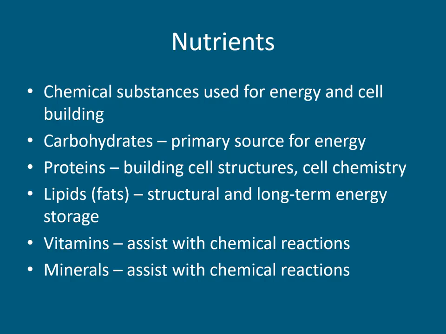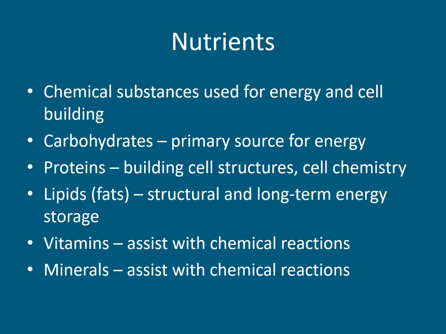Carbohydrates are going to be your primary source for energy. Certainly at a cellular level, if a cell is given a choice, it's always going to use carbohydrates first. Those are sure. Proteins, these are very necessary. They're involved with almost every aspect at the cellular level of anything that's going on. They're involved with helping to build different cell structures. They're involved with cell chemistry.